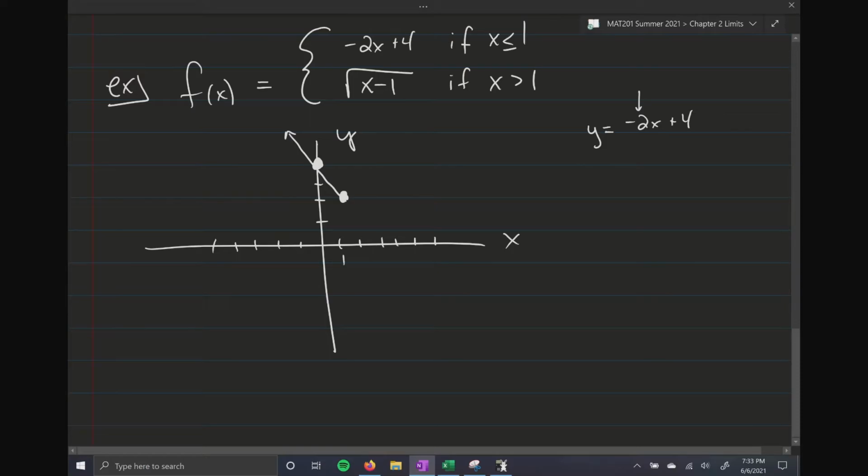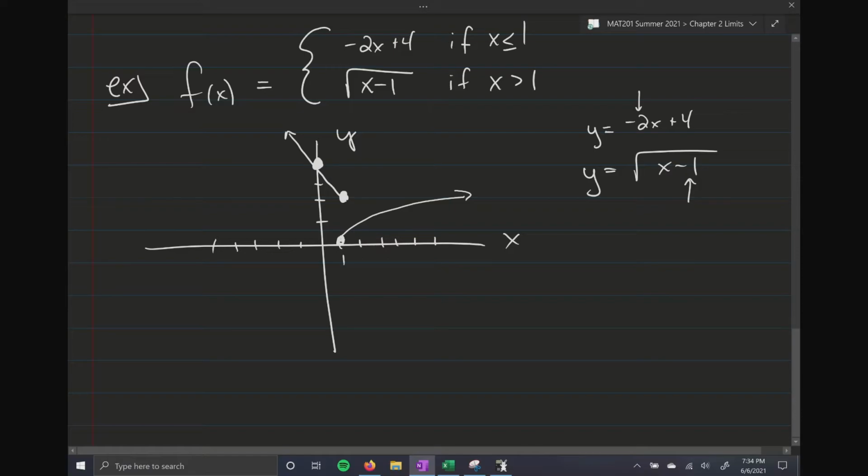Now, the second part, I'm just going to assume for the time being that it is just y equals the square root of x minus 1. So my parent function is going to be the square root. Since my translation is inside of the parent function, I'm going to move to the right 1 unit. So move 1 unit and just kind of draw what it looks like, just like that.